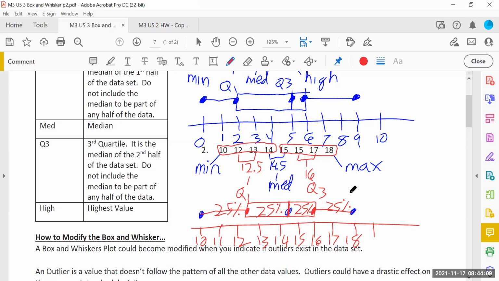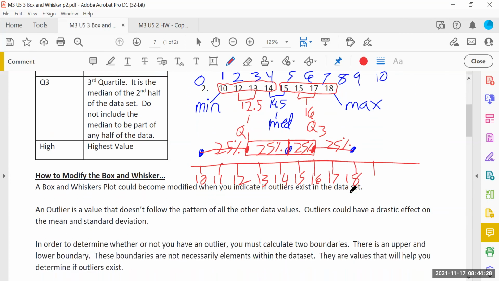Does that make sense to everybody? That is something that used to be taught in junior high a whole lot. So some of you may have seen that before. The new piece, now for some of you that's new, that's fine. Hopefully it's making sense. If not, please ask. The part that's supposed to be new is what we're going to modify this box and whisker plot, because sometimes you have values that are very different than the others. Do you have a question? Go for it.